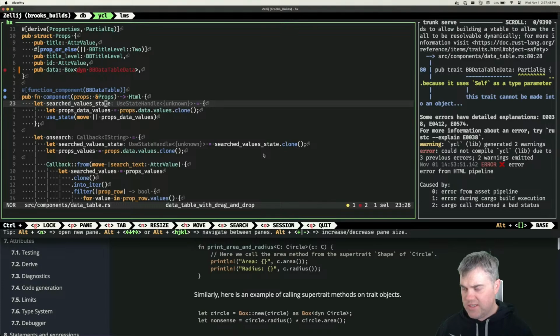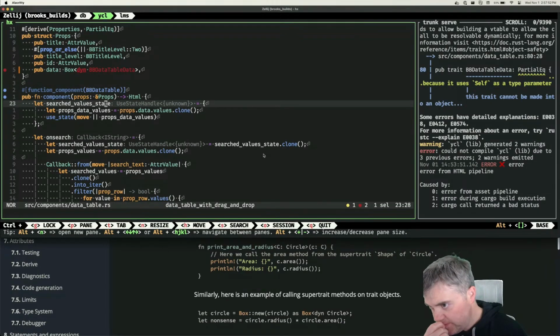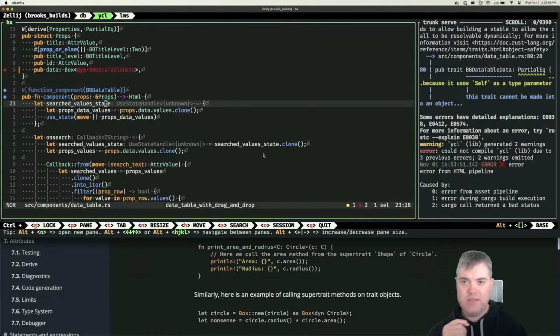So search value state. So my search values, I almost want to then clone it. The search thing makes it tougher, right?